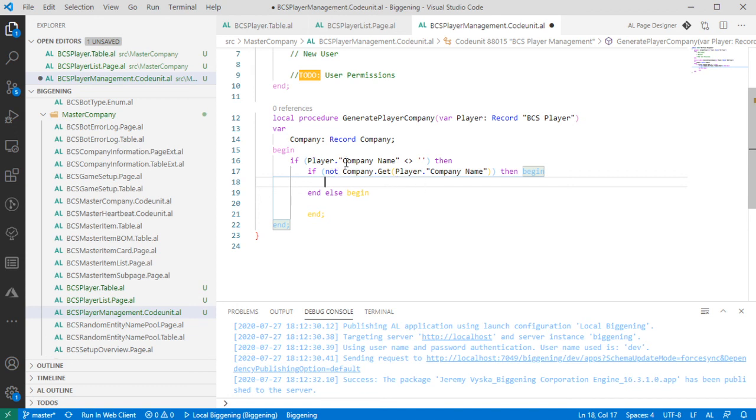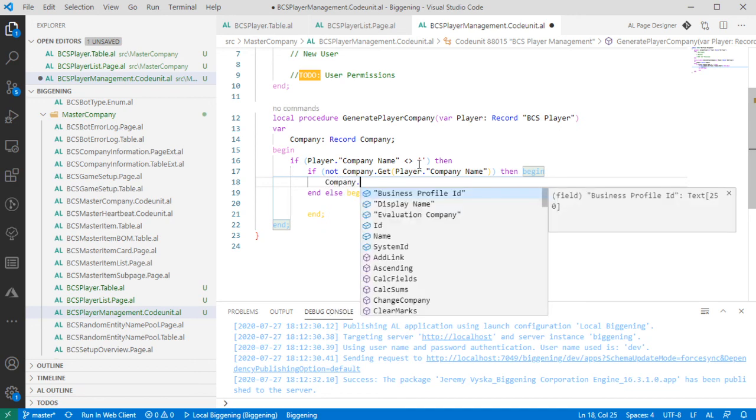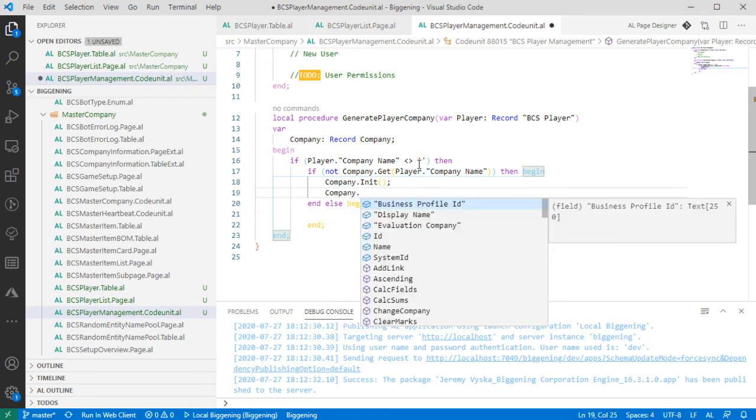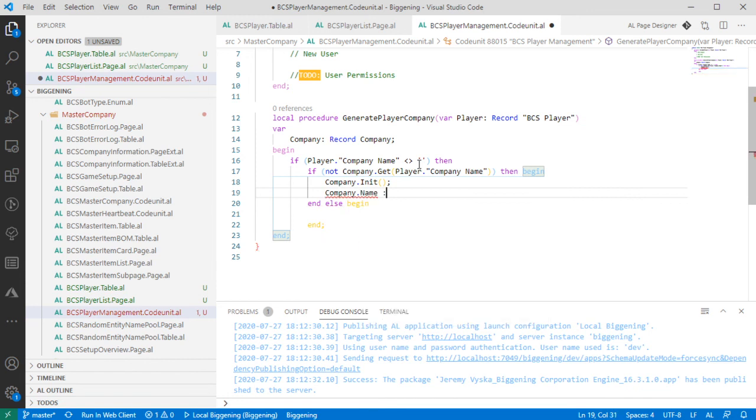So if the player's company name does not equal blank, then we'll check to see if the company doesn't exist. If the company doesn't exist, we will initialize and create it. And company, I believe ID will auto-generate, so fingers crossed, right?